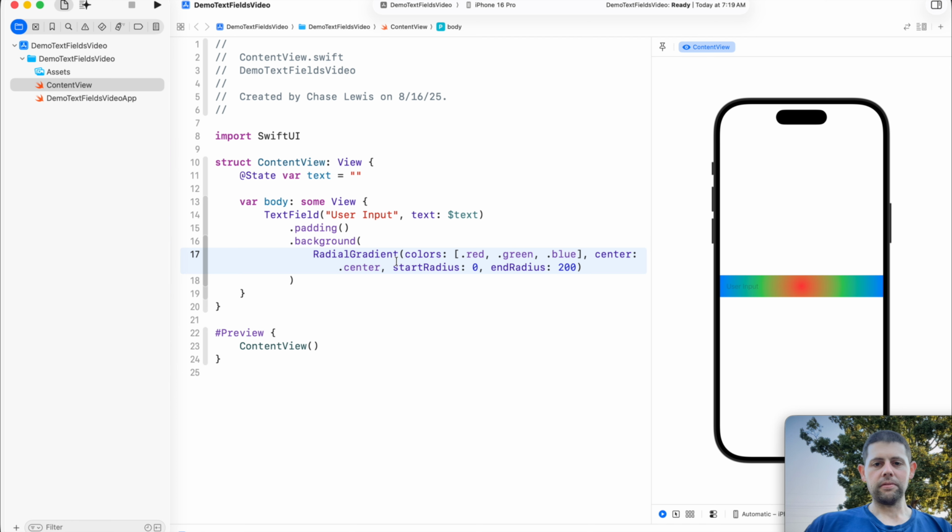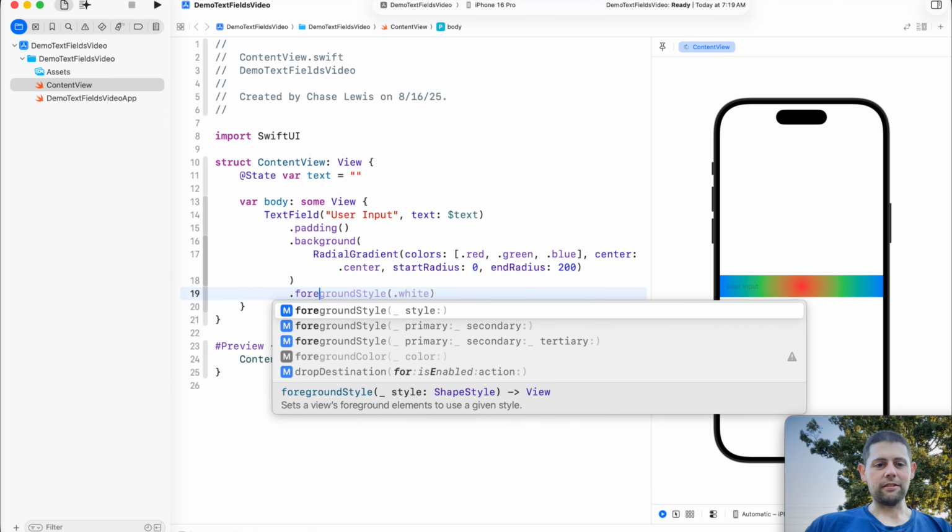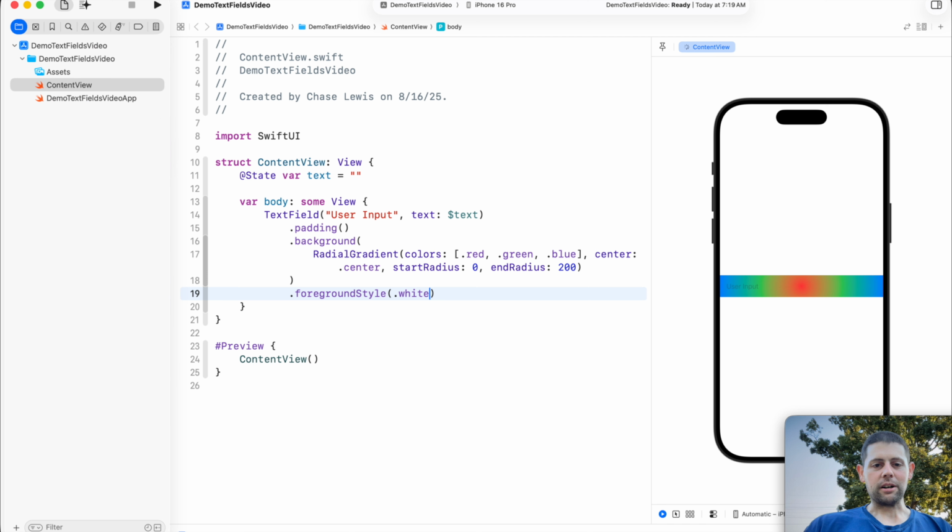There we go. There's you some bright colors on your text field. And then we will make the foreground style dot white, and let's put some text inside of here. Learning SwiftUI text fields.